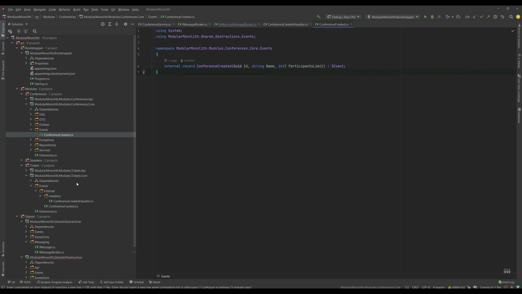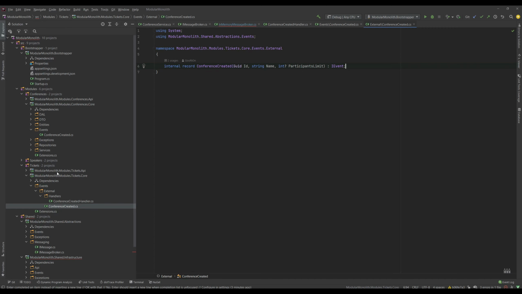Now within my tickets module, I have exactly the same record, which, as you might see looking at the namespace, is a completely different implementation. So from the runtime perspective, even though the payload, the definition and even the name are exactly the same, those are 2 different types.